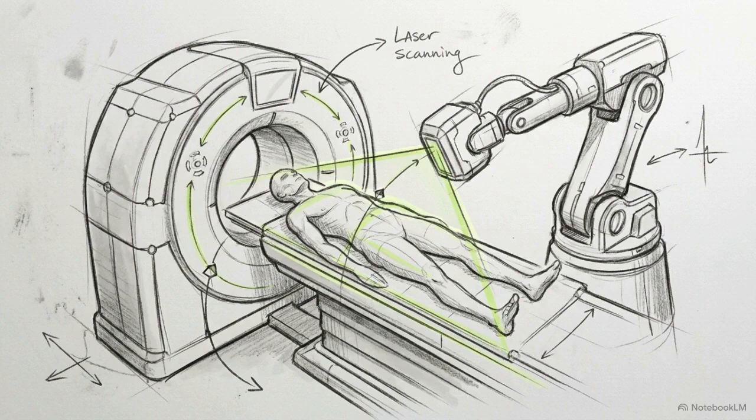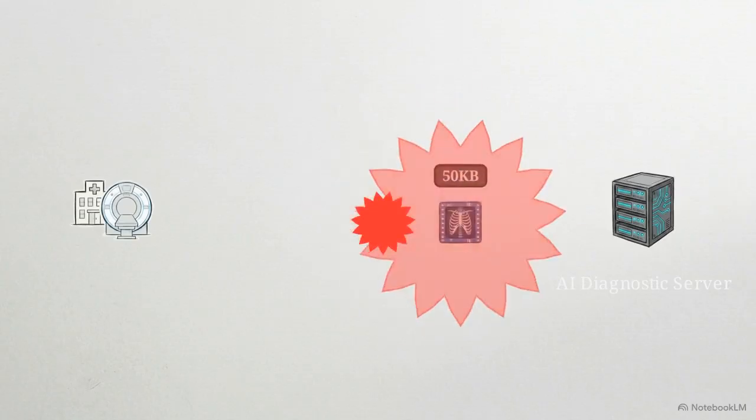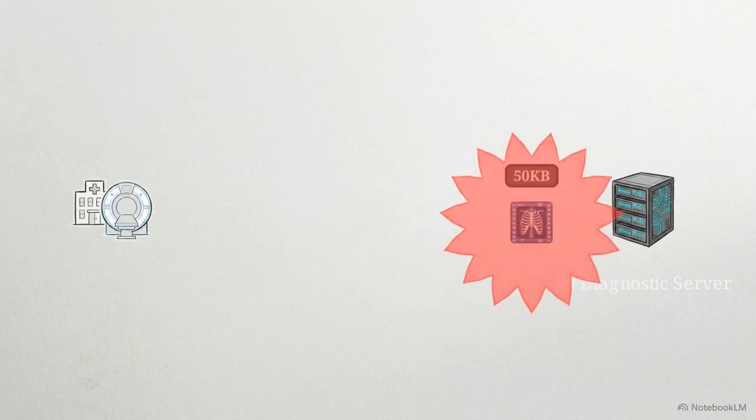Modern healthcare relies on artificial intelligence to process complex medical imaging and automate disease diagnosis. These systems are physically separated. The diagnostic hardware resides within the hospital, while the heavy AI computation is handled on a remote, centralized server. To generate a diagnosis, the hospital must move a 50 kilobyte X-ray image file from the local hardware to that remote server. This forces highly sensitive patient information across an unsecured public network, where the payload is exposed to interception.